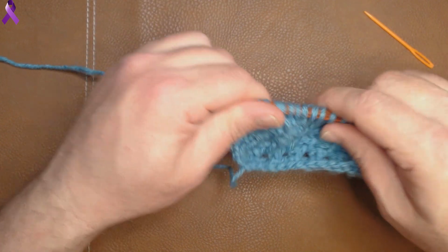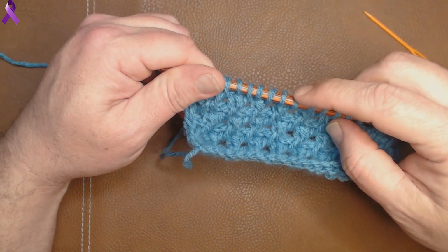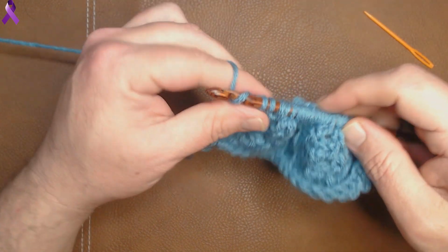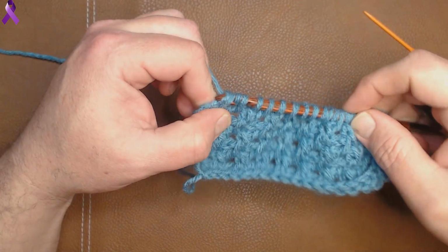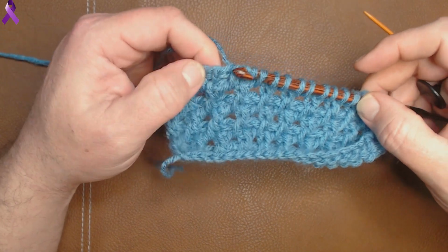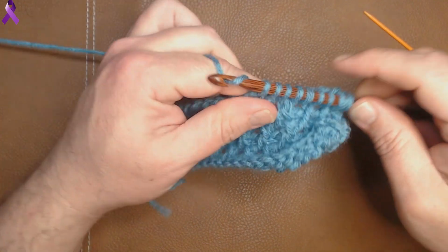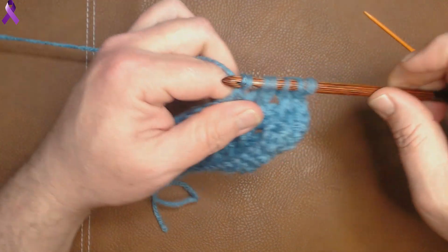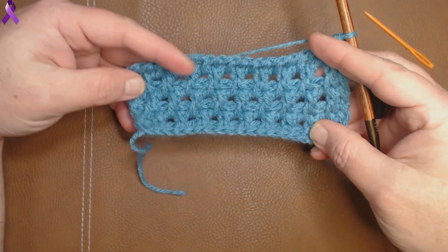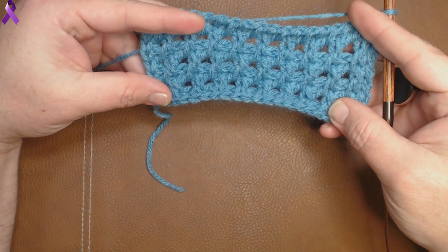Pull up a loop. 1, 2, 3, 4, 5, 6, 7, 8, 9, 10, 11, 12, 13, 14, 15, 16, 17, 18, 19, and 20. Chain 1 and pull through 2. Pull through 2 all the way down to the end. But you can see the arrowhead. That's the arrowhead stitch. I'll be back in just a second with a decent amount done on this swatch.